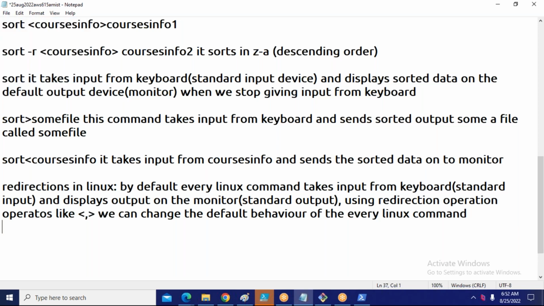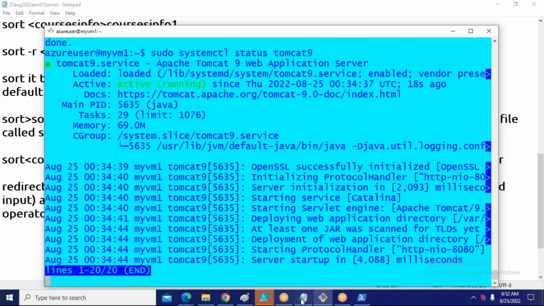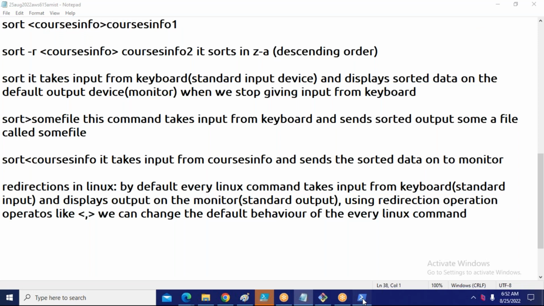Just now we have seen this, right? I will apply this to the grep command.